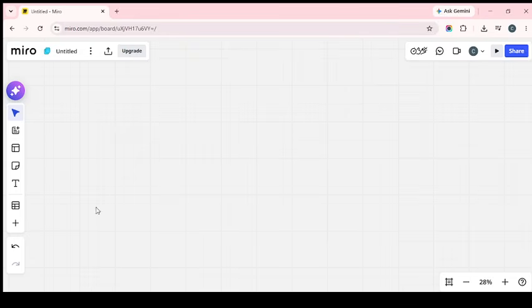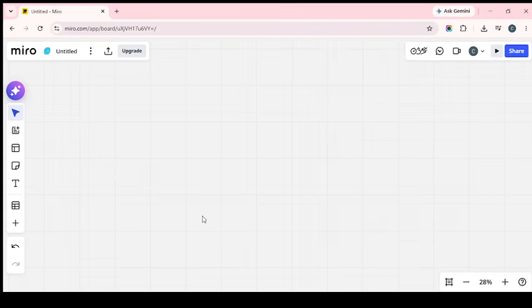To begin, open a new board in Chrome. Starting with a fresh board gives you a clean workspace and helps you focus on the task you want to build. If you're using Chrome already, this should feel very straightforward. Once the board opens, take a second to look around at the layout so you know where your main tools are. Getting familiar with the interface early makes the rest of the process much smoother.